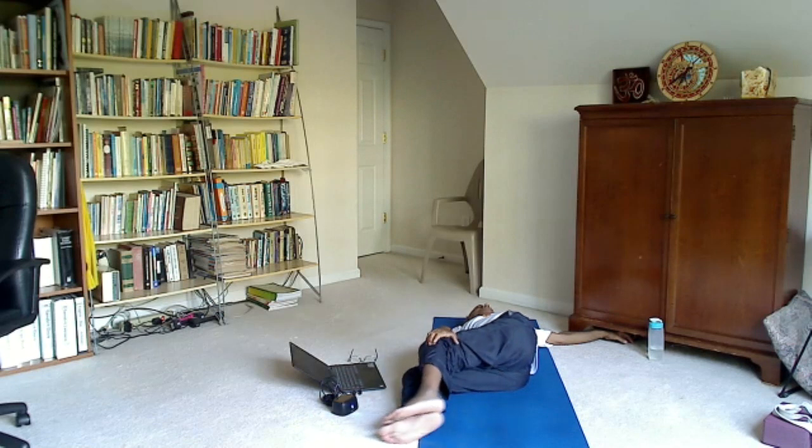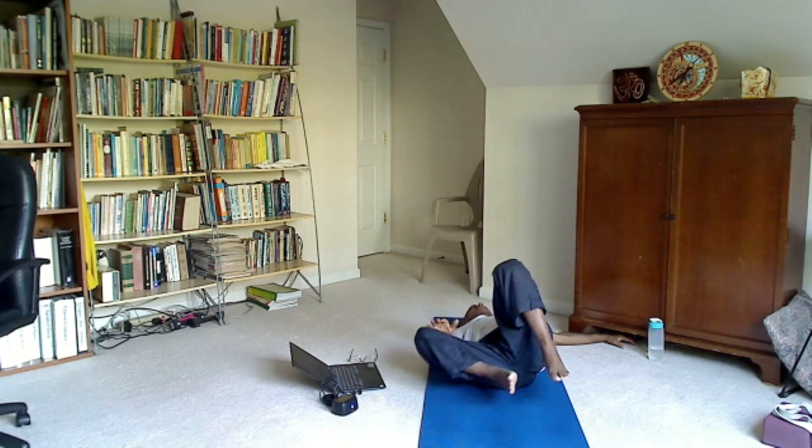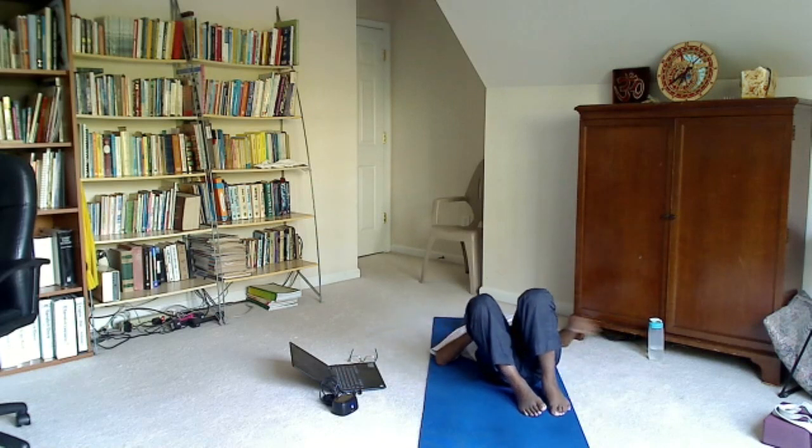And pull the knees back again. Keep them together. Very close to the chest. And then slowly come back to the center. Pause.